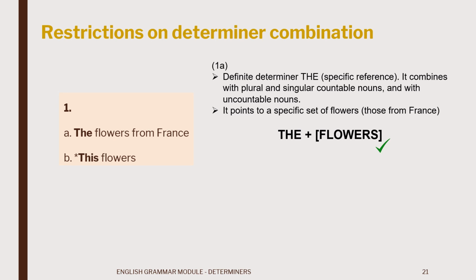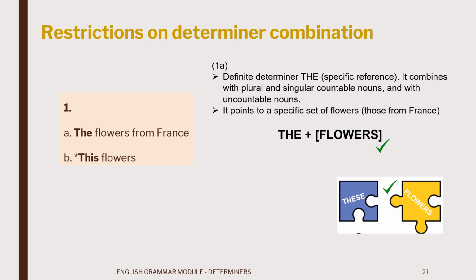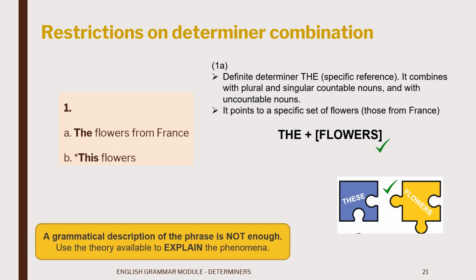On the contrary, 1B is ungrammatical. Why is that? And check this out. Even though your first attempt might be to just state that the correct version is these flowers, because these is a demonstrative determiner that has plural features as well as flowers, of course, apart from its other features, near distance and specific. So, these, being plural, can select the N flowers, head of the NP, as complement. But this is not enough.